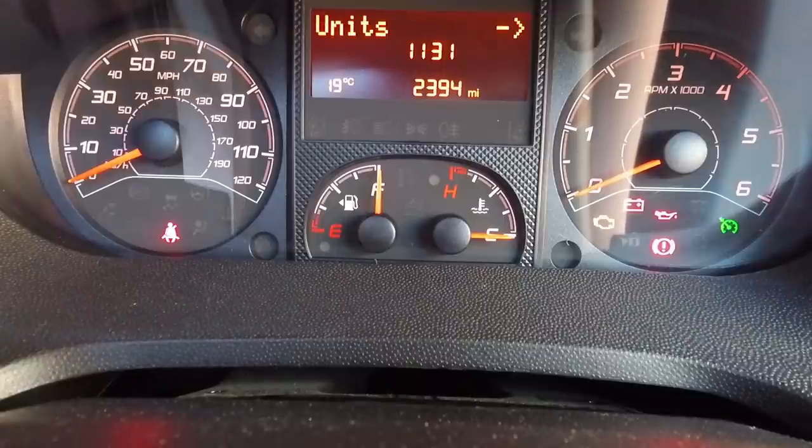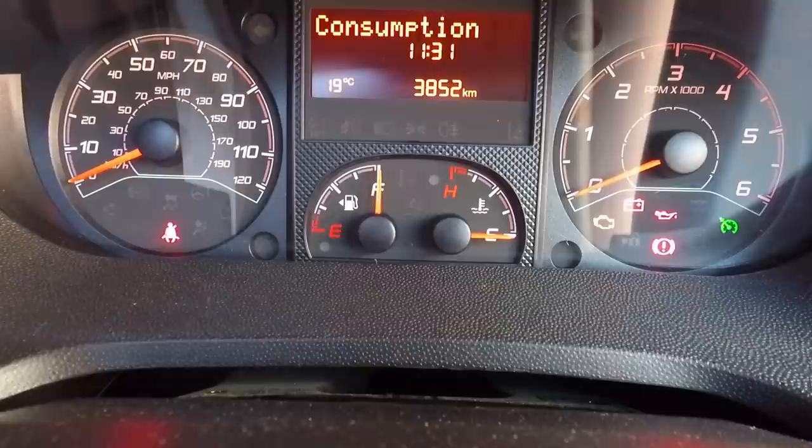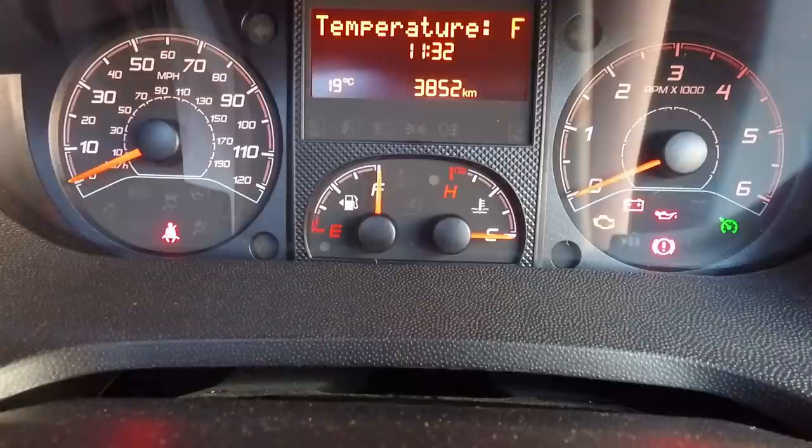Now units. If you go into the units menu, you can change from miles to kilometers. If you change to kilometers and then you go down, you can change the consumption. You can have liters per 100 kilometers or kilometers per liter. I think that's the more common one. And that's useful if you're on the continent. If you go on the continent, you want to go into that menu and change it. It also gives you access to change to centigrade or perhaps Fahrenheit.